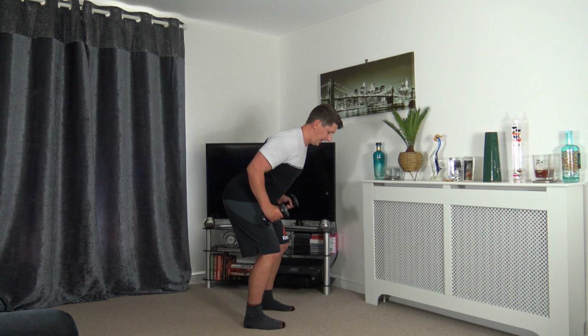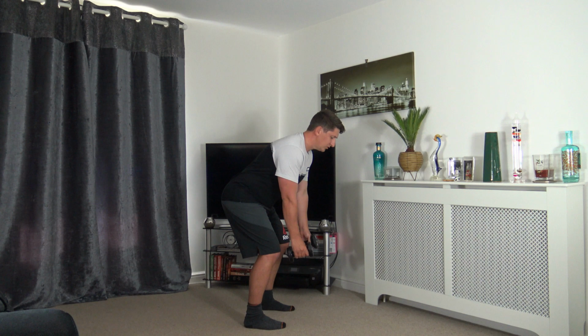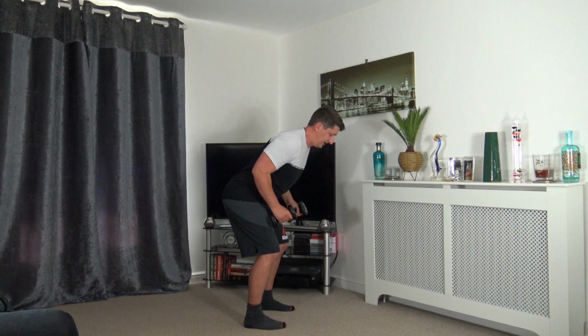Bent over row, come up and squeeze, slowly release, good job. Keep the head facing down with a nice strong core. Excellent. Good, you control the weights. Don't let the weights control you. Fantastic, well done everyone, keep it going. A good positive start to round number one, awesome. Three, two, one, excellent stuff.